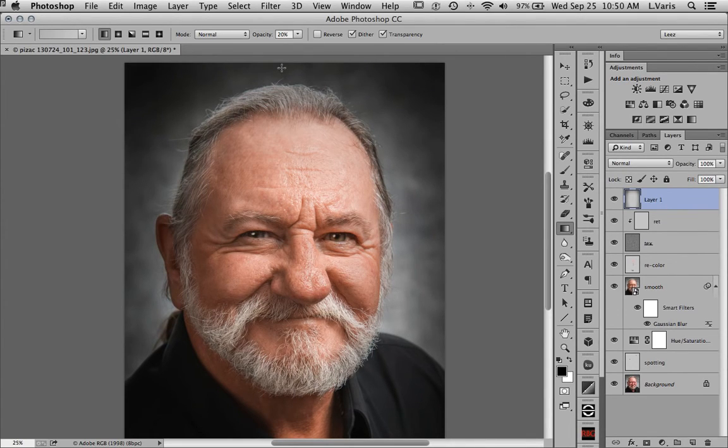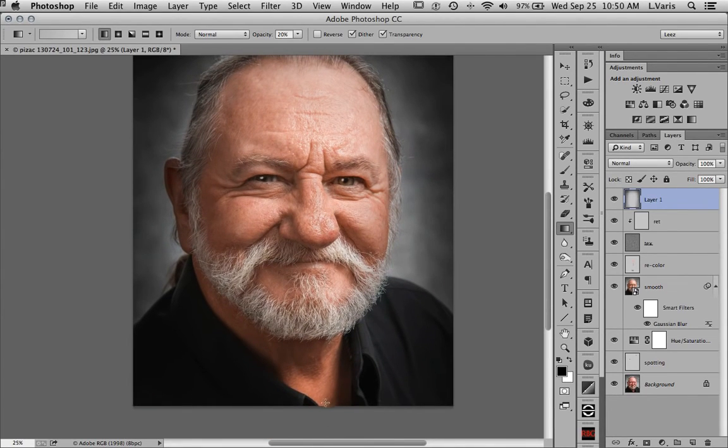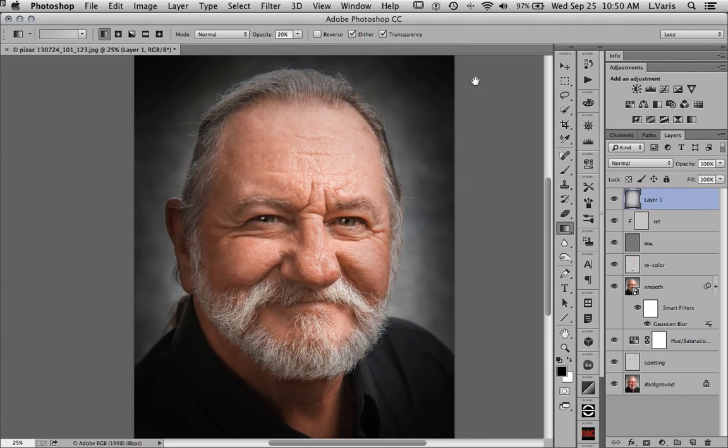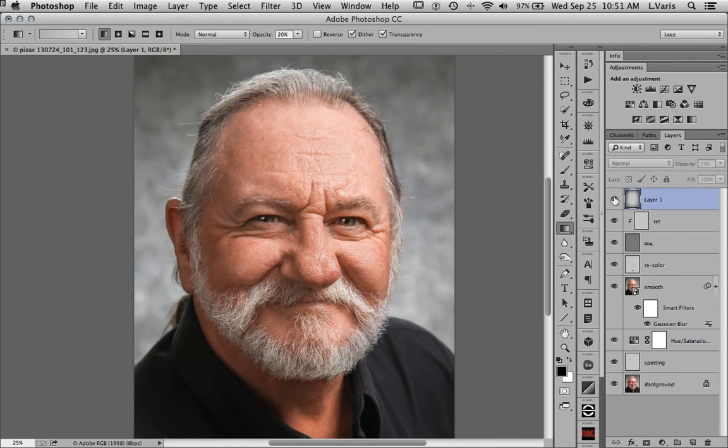So notice how I'm just gradually bringing this up, and I'm completely unconcerned about going over the face, right? Because it's in a layer, and I can just reduce the opacity of that later. So usually my strategy is to go a little bit too far and then just come back with the opacity. So something like that's probably good.